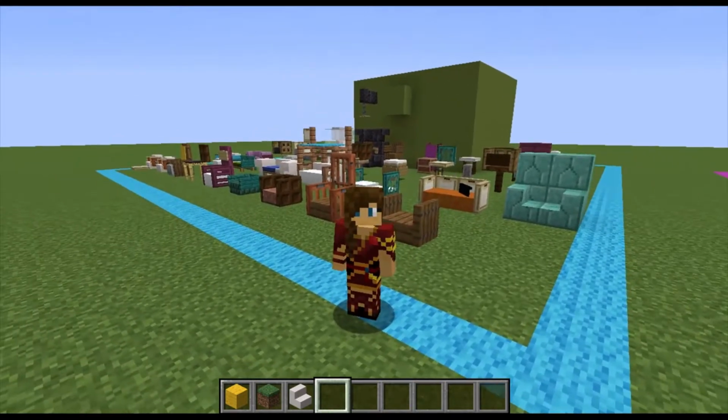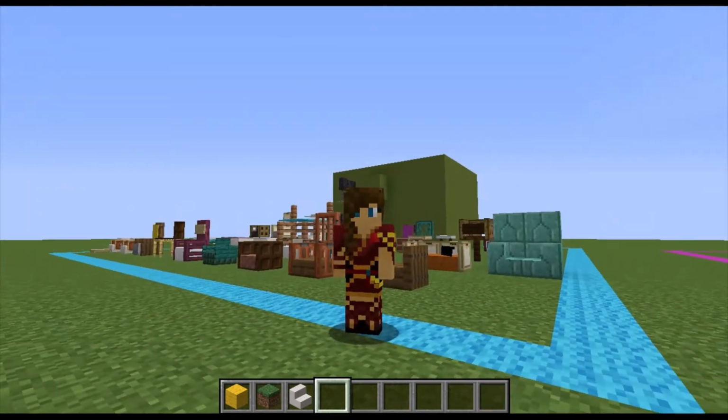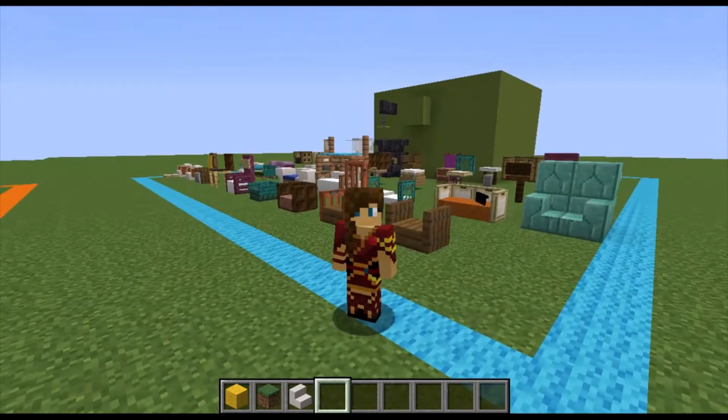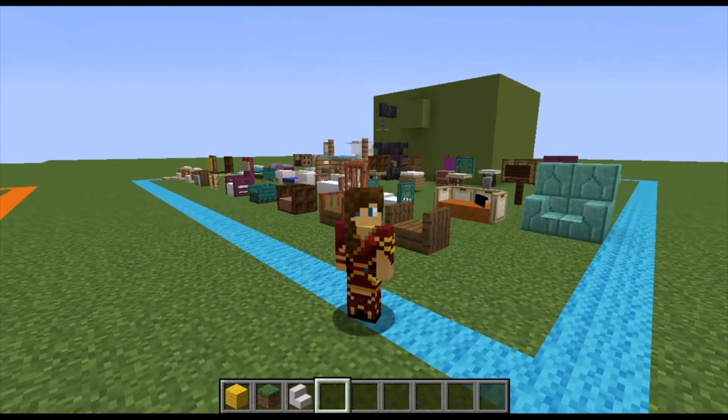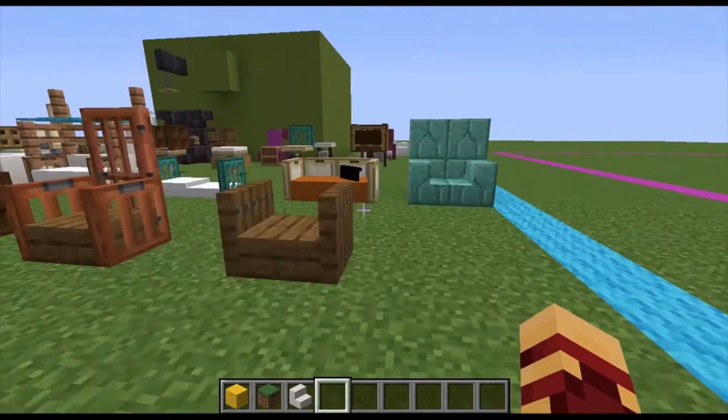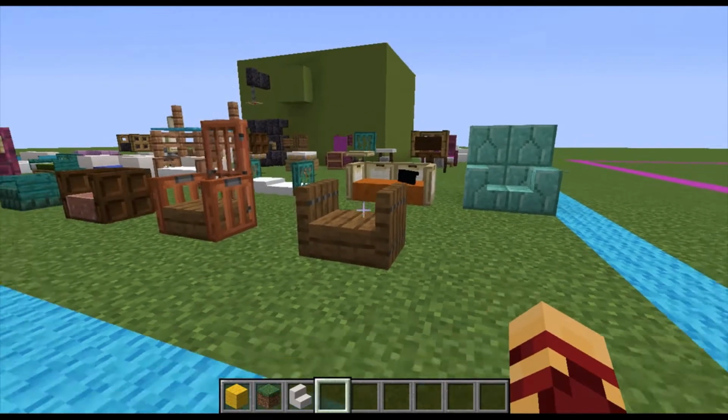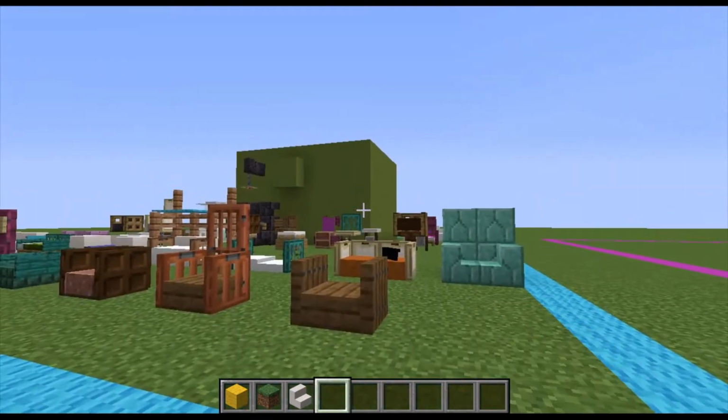Today we are going to be talking about how you approach decorating. How do you approach furniture or architecture or building or redstone? Today we're going to start with the basics, which are chairs. So let's strap ourselves in, get ourselves nice and comfy, and don't forget to wear a seatbelt.